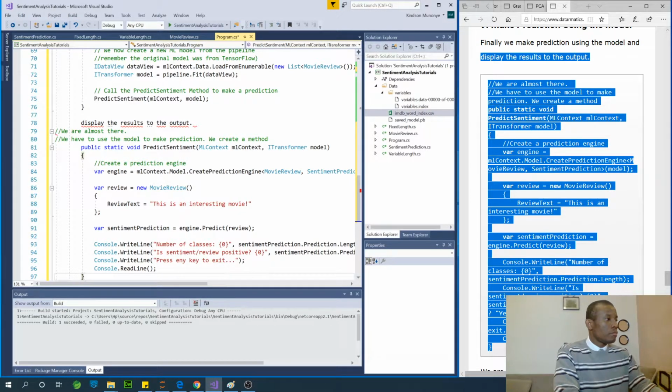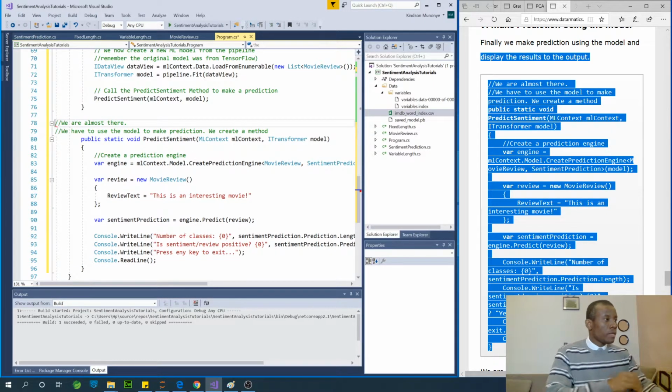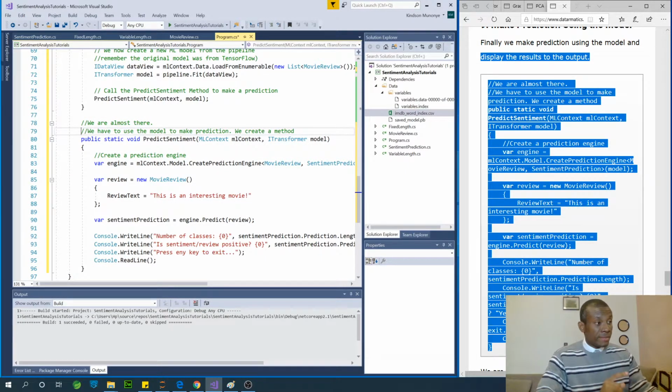Maybe display the output result also. I've copied some text, so I'm going to take it out. Okay, now we are almost there. The predict sentiment is a function that takes the ML context and the model and then makes a prediction.